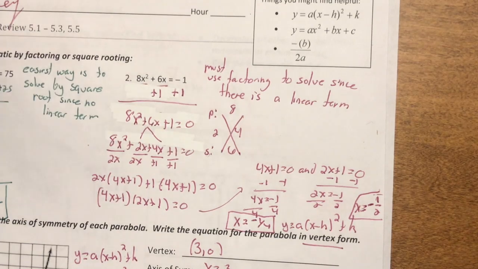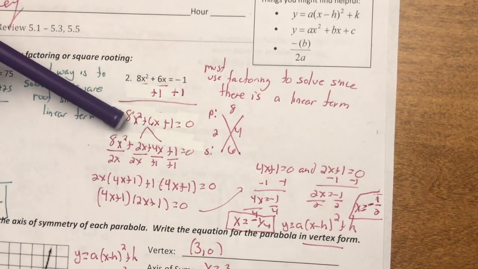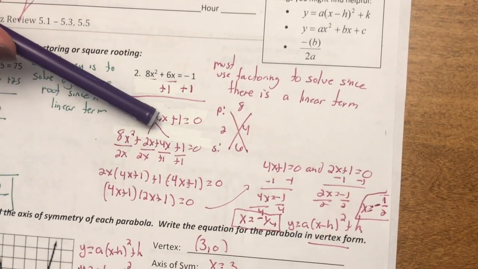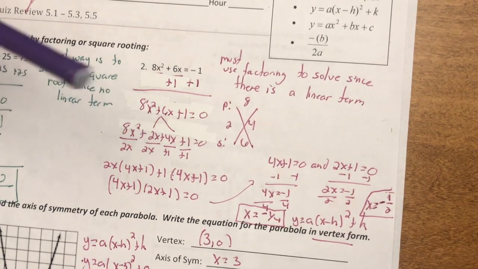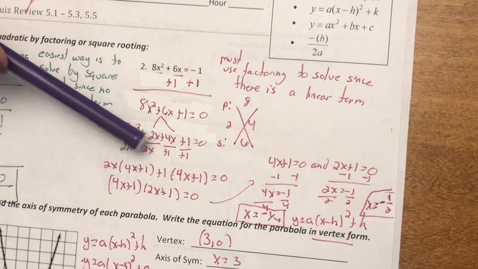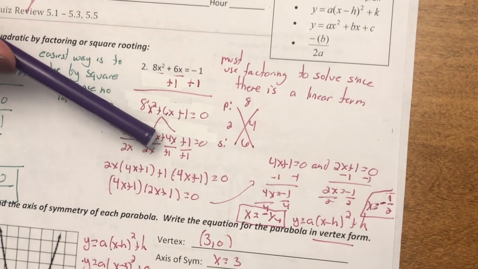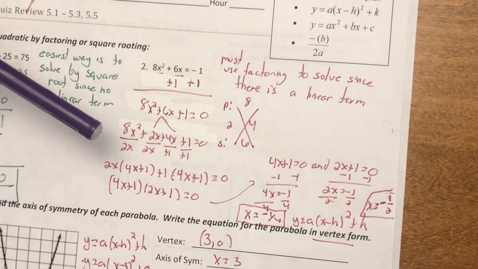Now we do not just say x plus 2, x plus 4, because our a term is 8, we're going to rewrite our original quadratic function, splitting our middle term up into 2x and 4x. Order does not matter, you could put 4x plus 2x, I just chose to put 2x plus 4x. And now we factor by grouping.